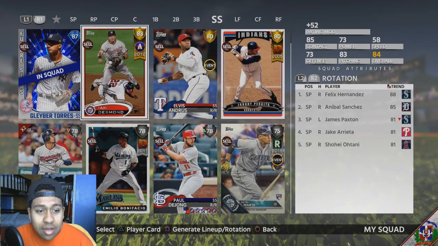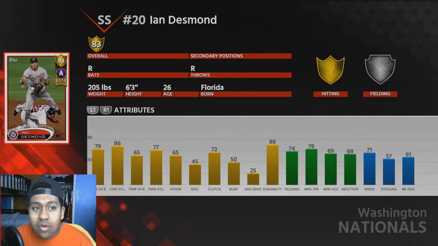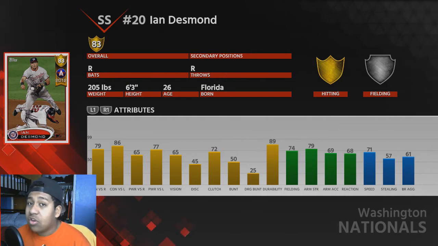All right, shortstop. Shortstop, I can't give you this card. If you guys do Conquest, do not use this card. I hate this card with a passion. This card, I absolutely despise it. I hate it. I don't like it. Do not ever get close to this card.